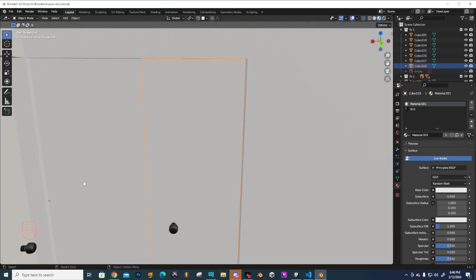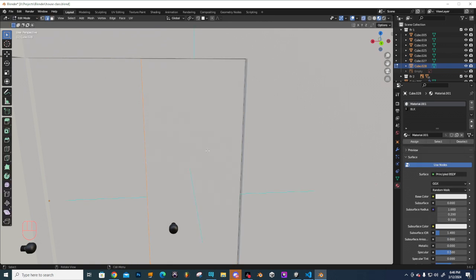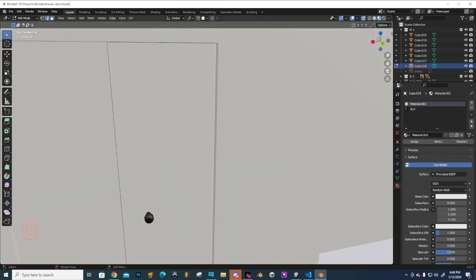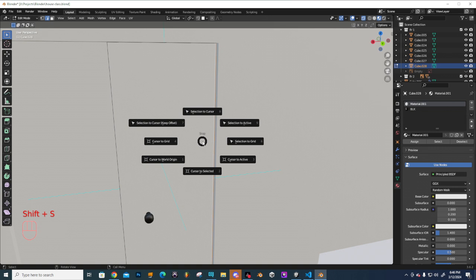Now remember, this origin point is already for that door, but this one now doesn't have an origin point. Well, its origin point is over there for that door, so we have to fix that. So we go into edit mode. We want to be in edge select. We want to grab these 2 edges here. And remember, we want to hit Shift S to bring up our world origin menu, and we want to move our cursor to selected.